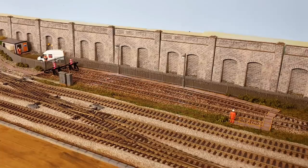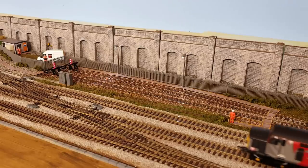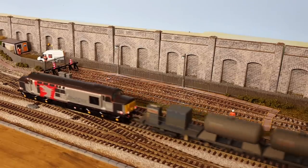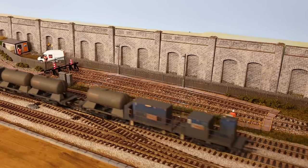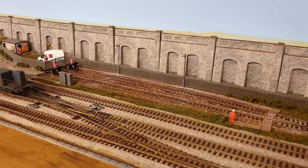So as you can see, the scene is coming together nicely. It's all but dry, so I'm ready to continue. In this episode, I'm going to aim to try and get it as finished, or as near as any scene can ever be, as near as possible. And hopefully, I'll be able to carry on going forward.